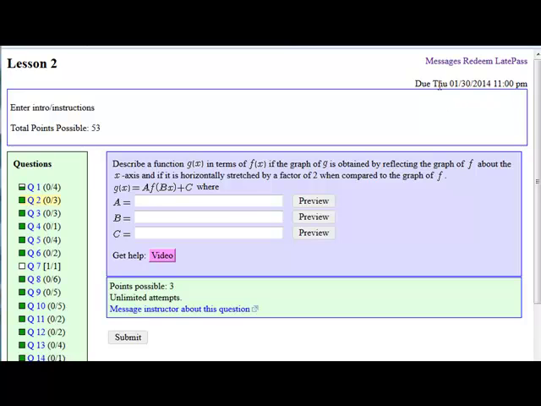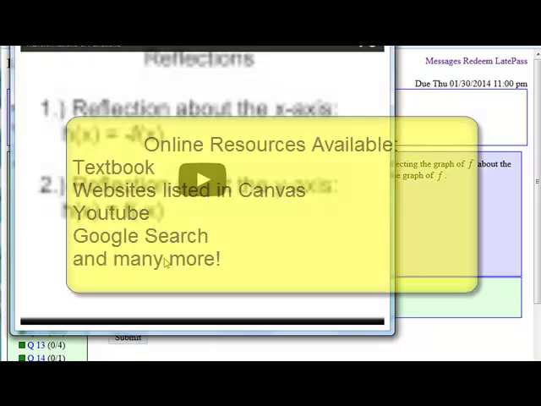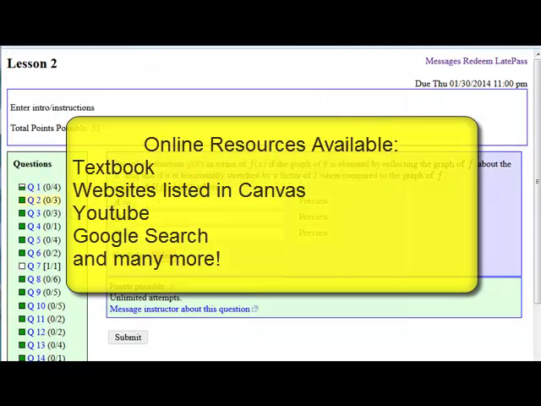The other thing that you have in this window are messages. So if there are emails between your instructor and yourself, this is where you'd get to those. And finally, if you say I have a question on this problem and I want to ask the instructor, remember you have other resources. Many of them will have videos. Not all, but many will have videos for you to click and to get some help.